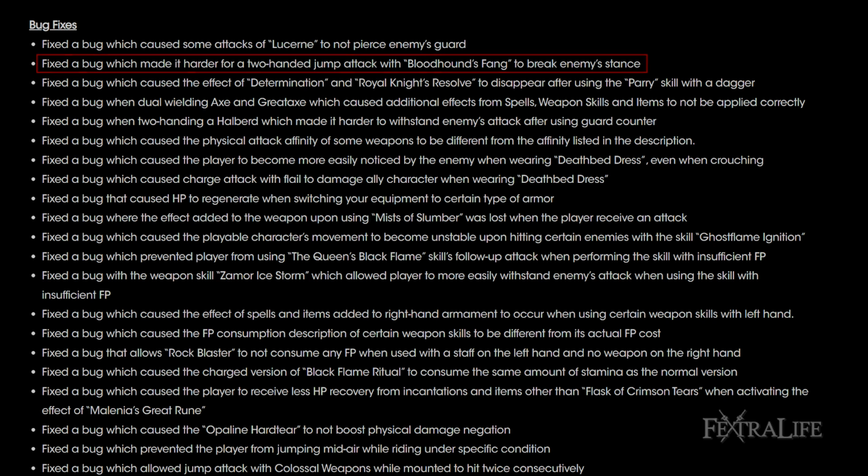Another interesting bug, one that I wasn't aware of, is that the effects of Determination on Royal Knight's Resolve disappear after using parry with a dagger. It's interesting because if you're going for a parry build that then uses daggers for a critical, like if you buff your right hand, parry with your left hand, and then do a critical attack that's been buffed, you should do massive damage. But if you parry and remove that, it kind of broke that. So if you're playing a daggers build that uses that parry, like our Black Knife Assassin build, now if you're using Royal Knight's Resolve or Determination in the right hand, it should function properly.